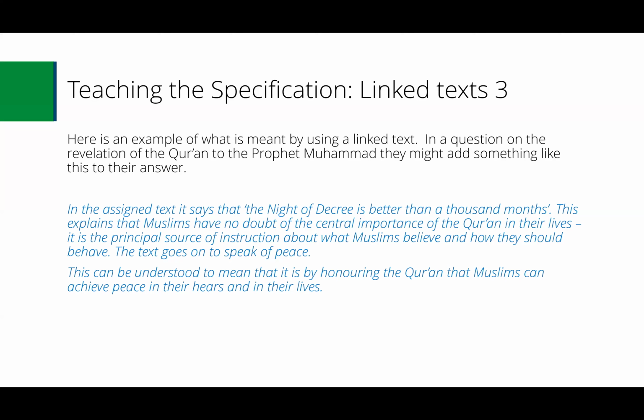If you talk about peace, we are talking about Muslims can actually achieve peace as soon as they start honoring the Quran, and they can achieve peace in their hearts and their lives. So what do we mean by honoring the Quran? Actually practicing the Quran as we live in our daily lives. So for example, there are some etiquettes in the Quran that as Muslims we need to follow. There are some actions in the Quran as Muslims we need to follow.